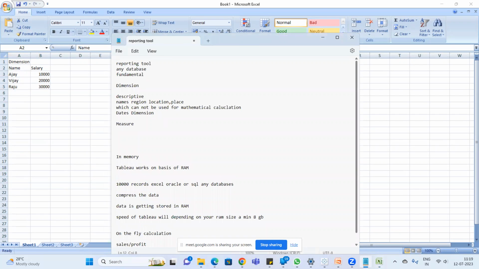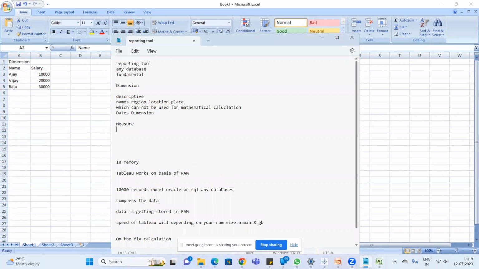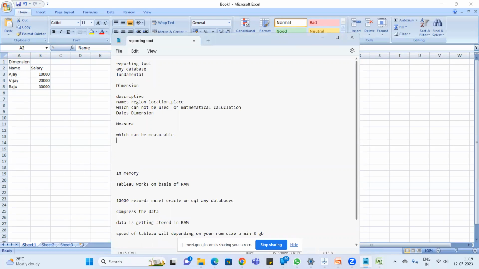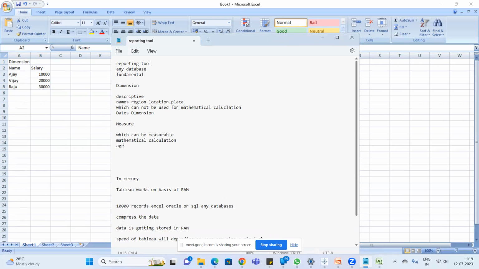In the name itself, it is mentioned as measure, which can be measurable. Anything which can be measurable is called a measure, where we can use mathematical calculations. You can aggregate the data. You can do average, sum, min, max. All these functions can be used.